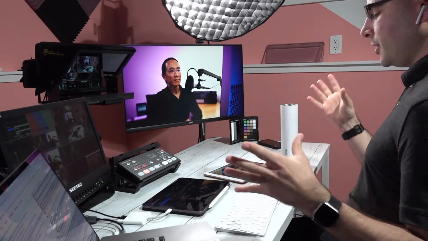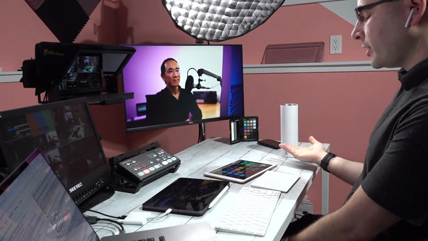I noticed that the text wasn't quite as crisp as I would have liked, and there's probably a setting in OBS.Ninja somewhere to tell it what codec to use, because I'm sure the defaults are codecs that are optimized for video, like video of people and smooth gradients, not screen sharing. There's probably an option in there to change the codec to make it work better for screen sharing. So that's something that's worth looking into for sure.